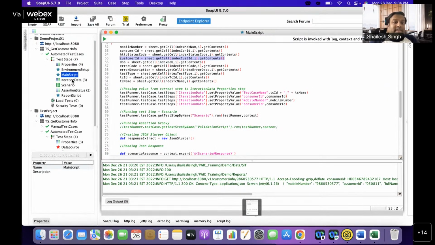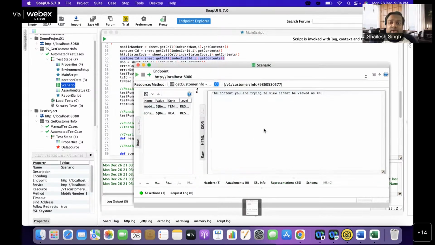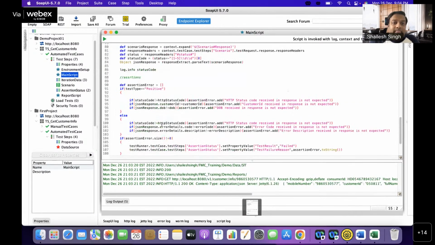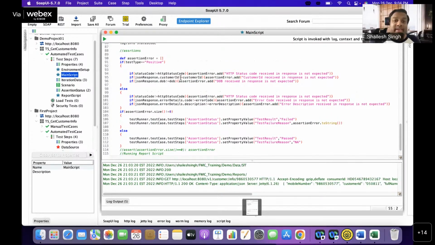Whether our script is matching, means our response is matching with Excel sheet or not. 050811. Yes. So our condition is true or false? False, because it is equal. Very good. Operator we are using is not equal to, right? But it is equal to means it is false. So it will do nothing. Nothing will be added to assertion error now.